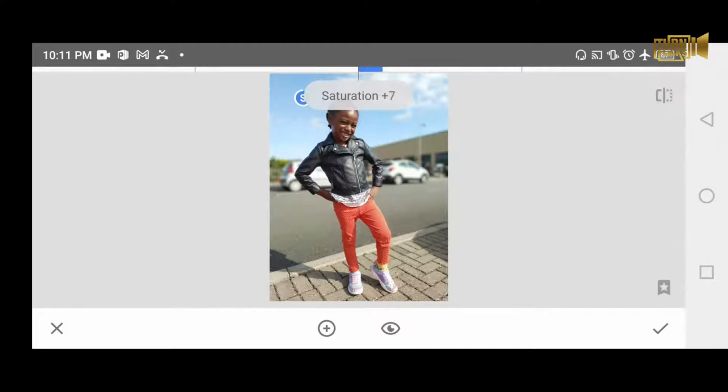So again, from left to right, you can see the blue sky is getting much more bluer, as in the color is coming out. If you go back, you see you're draining the color. But these are just little adjustments. Don't go too crazy on these things. If you go all the way, you see that the blue, it's blue, but it's not very natural to me. So I will just stay at like 50, 55.